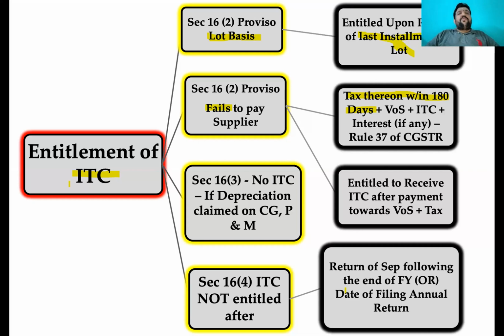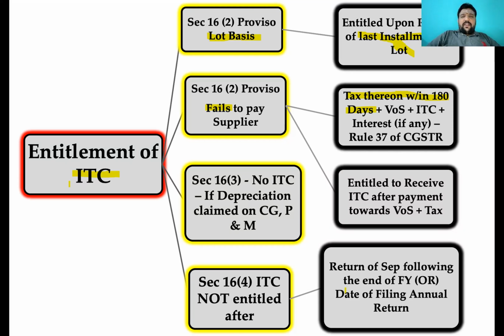Sir, I don't have an output tax liability, then this question itself will not come. Okay. When you have an output tax liability, then only will you claim credit. When you don't have an output tax liability, you are not eligible. I mean, it is better not to claim credit.